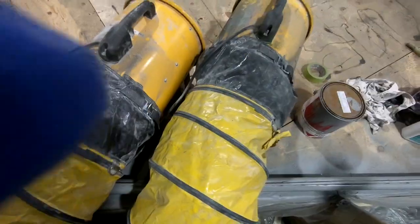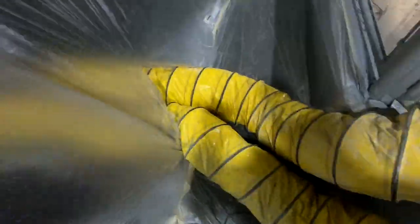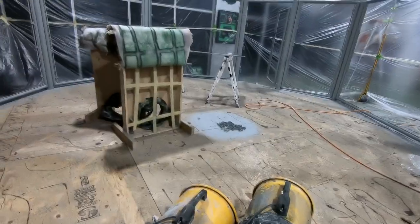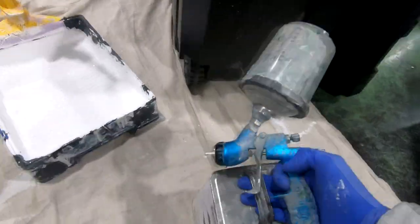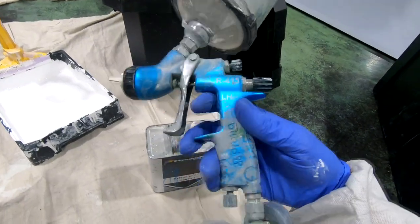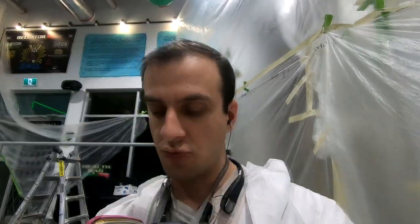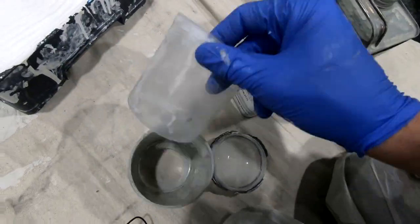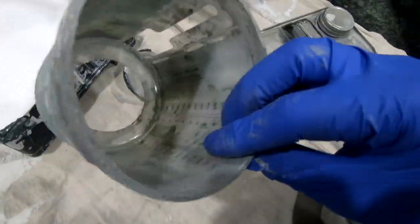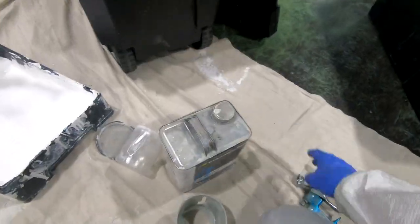I'm running two yellow fans from Global Industrial and two yellow ducts going outside for ventilation. I also have two filter cages to filtrate the air. Here's the gun I'm using — it's a regular gravity feed cup gun from Prona. It has a measuring cup on it, and the good thing is the cups are disposable and replaceable, so I can just take the cup off the gun, throw it all out, put a new one in, and all I need to do is clean the gun itself — no big deal at all.